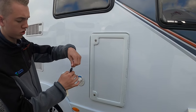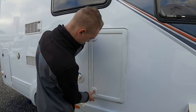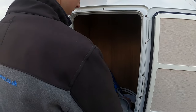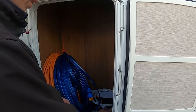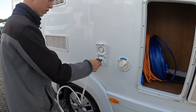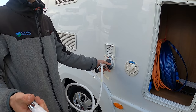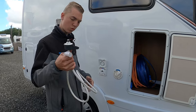To open these lockers, you've got a small round key; you just turn until the lock becomes able to push in. In there you've got your shower hose, your hookup lead, and a water filling pipe. While we're here, I may as well show you your shower — you put your bullfinch connector in there and turn it. Should the pump be on, you'll either get cold or hot. This is great for the dogs, the bikes, the boots, the kids when they've been on the beach — just to hose them all off.